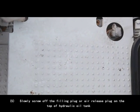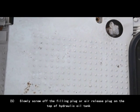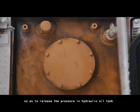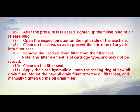5. Slowly screw off the filling plug or air release plug on the top of the hydraulic oil tank so as to release the pressure in the hydraulic oil tank. 6. After the pressure is released, tighten up the filling plug or air release plug. 7. Open the inspection door on the right side of the machine. 8. Clean up this area so as to prevent the intrusion of any dirt into the filter seat.